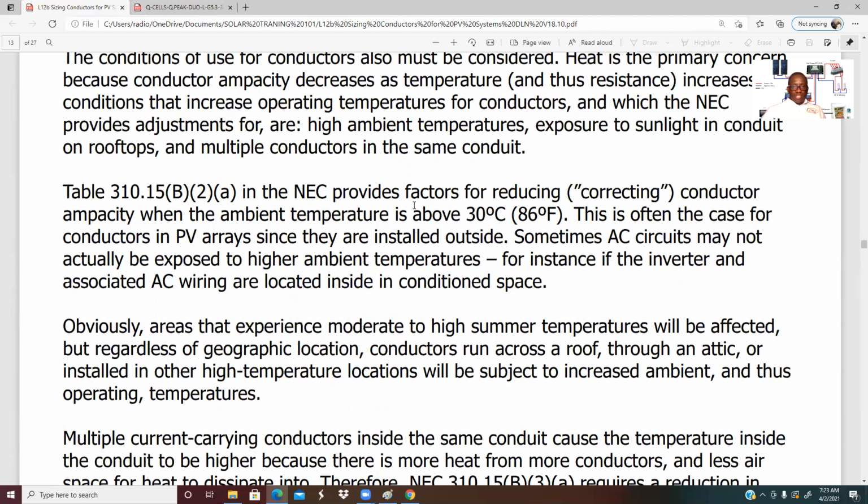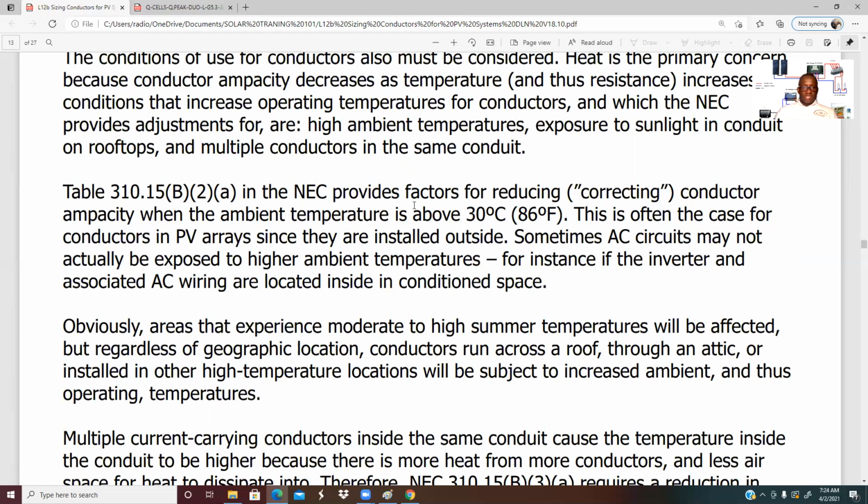This applies when the ambient temperature is above 30 degrees Celsius, 86 Fahrenheit, which is often the case for conductors in PV arrays since they are installed outside. Sometimes the AC circuit may not actually be exposed to higher ambient temperatures, if the inverter and the associated AC wire are located inside a conditioned space.